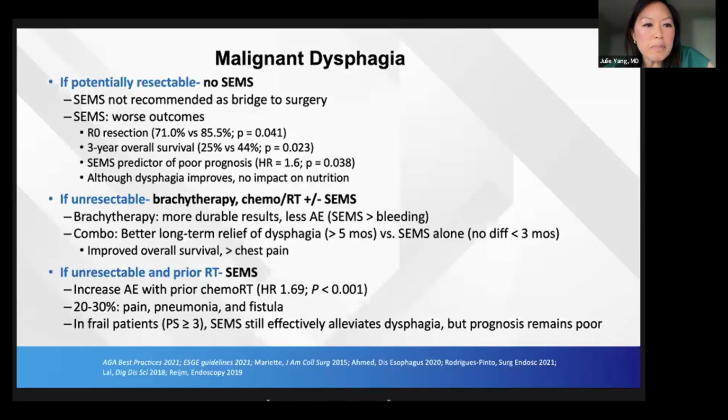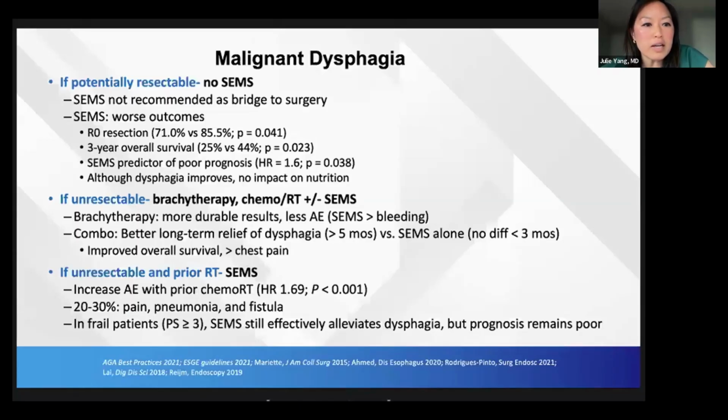And so when you think about it with patients who have cancer, you don't want to take away that potential curative intent treatment. And so you're a little bit more conservative, because of the fact that there are more adverse events, and you can get them nutrition through alternative methods like feeding tubes, it's best that SEMS is not placed. But again, in all these situations, it's very challenging, and the best is to manage it in a multidisciplinary setting.